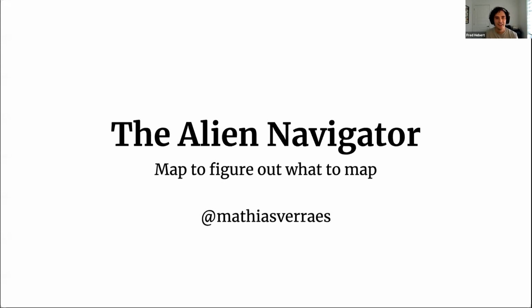Excellent. So the metaphor is an alien crashes on Earth. They have no ship. They don't know what to do. They need to navigate. So of course they draw a map. They don't know what to put on the map at this point, right? If you go in and you know what you're looking for, you know what you're mapping. But this alien doesn't know. So they start mapping whatever they see, right? It could be trees, buildings, clouds, roads, anything really, cars.